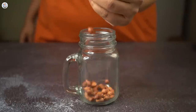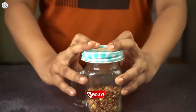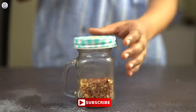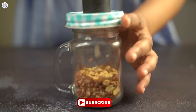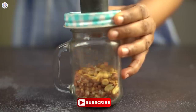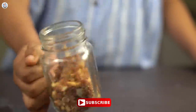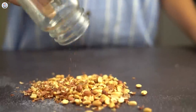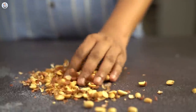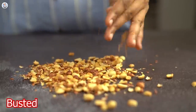For the next hack, add roasted peanuts into a jar, then cover it and shake it as vigorously as possible. I first thought it was a blow dryer in the original video, but then I watched more carefully — they used a vacuum cleaner. So I tried it the next day with a vacuum cleaner with a suction nozzle. More skin was sucked off, but half of it was still there. Even after trying for 10-15 minutes, this hack didn't work completely. This hack was busted.